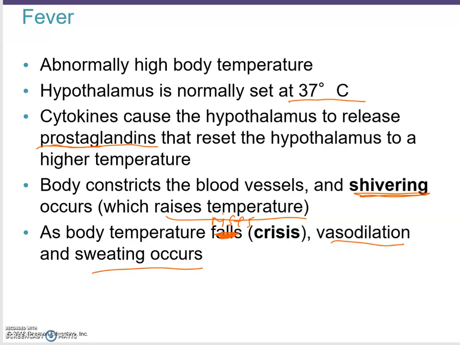And some trials were done. It's like, does it prolong the disease progression if you're taking ibuprofen? And the answer was, well, in some cases it does, and it was significant. So you may feel better, but then you just have to deal with the disease longer. So that was sort of the take-home message. But in some cases, it wasn't really a significant difference. But anyway, so that's fever.